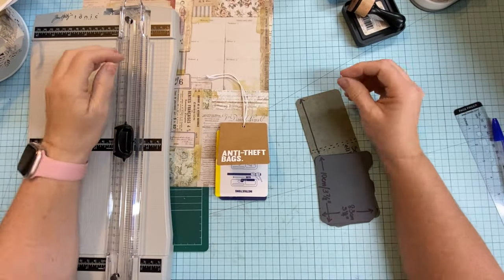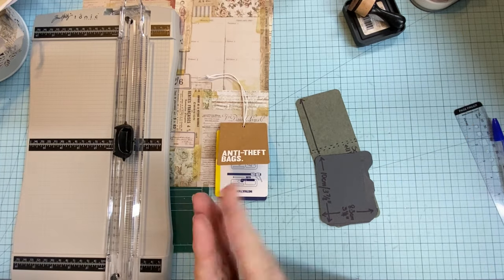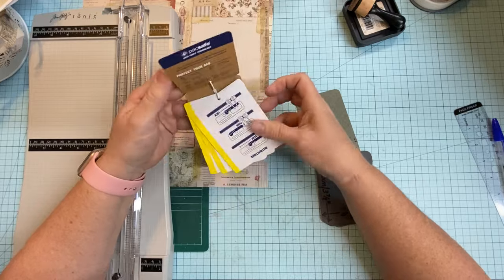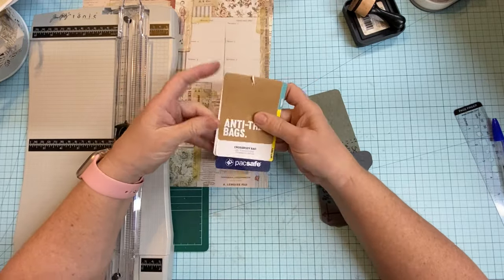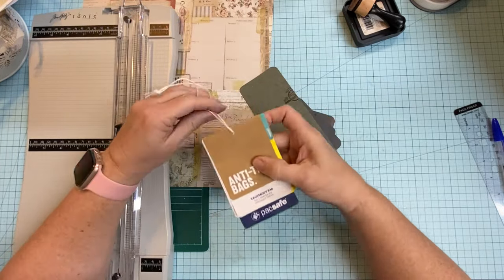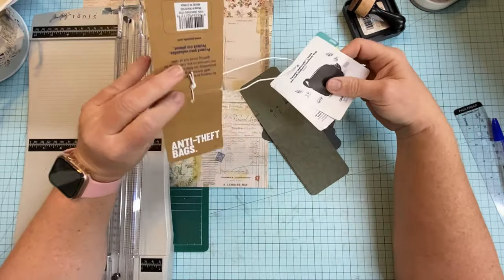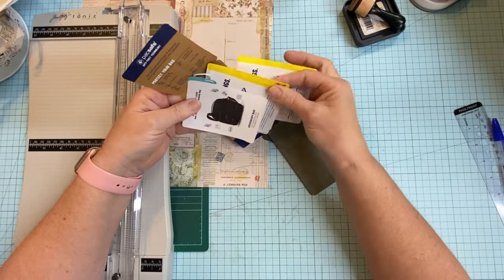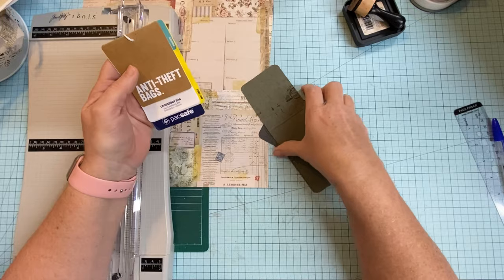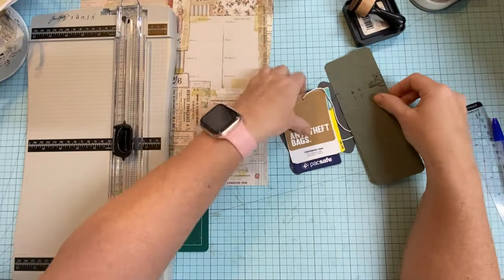Good morning, lovely people! Thank you for joining me. I'm Mandy from Gramma I Creative Arts, and I hope you're all doing really well. A couple of weeks ago in one of my videos I had this item which I didn't use, but I said it would make good inspiration for a tag. I've been having a bit of a muck around with an old file folder and I'm going to make myself a tag. It's got a cover and kind of pages, and we're going to use this as our inspiration to make something that could fit in a pocket or go over the top of a page.